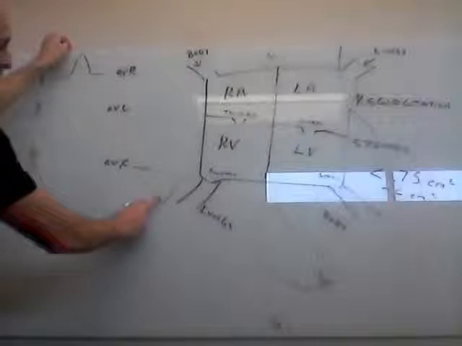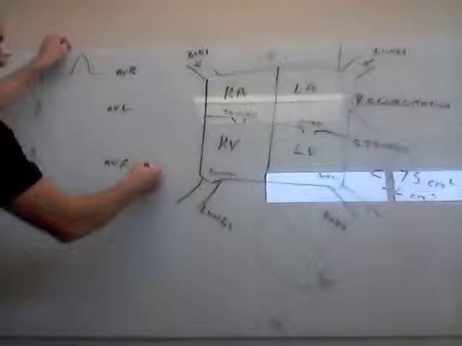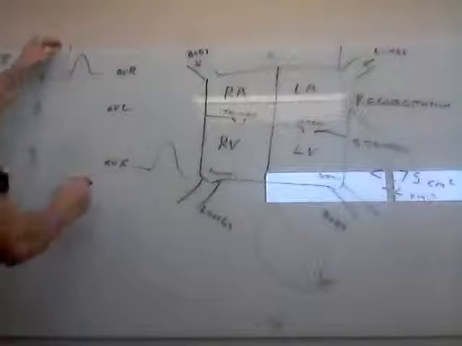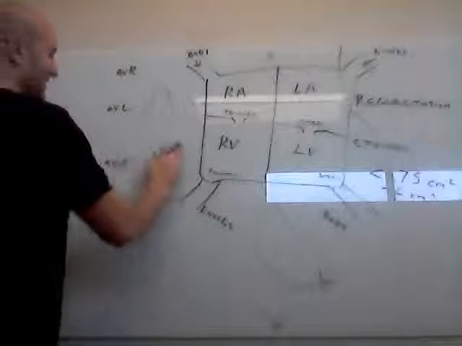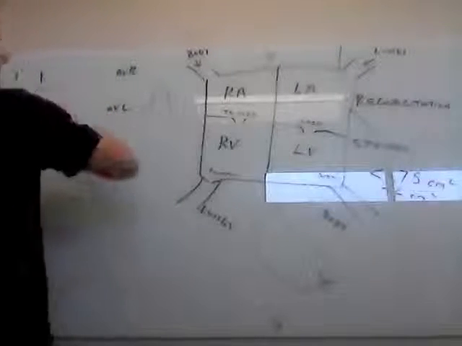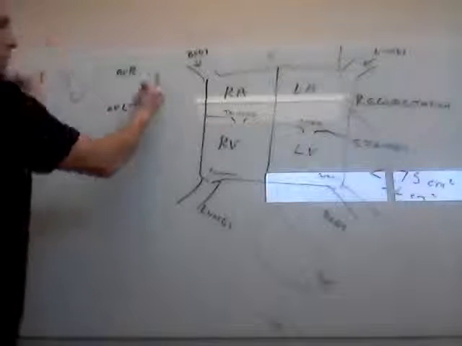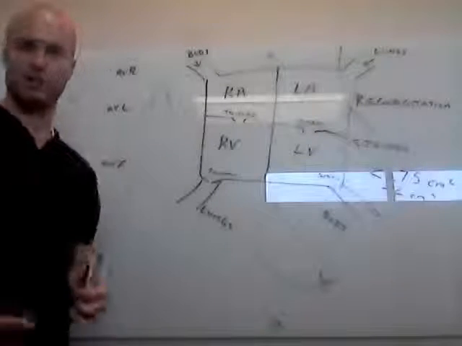So what if you see this? Maybe it was AVL you're supposed to look at. Darn it, I'm forgetting stuff. Better look this up. Might be AVL. If you look like this at these two, and you find that they're pointing towards each other like this, okay, this is mostly pointing up, this is mostly pointing down, then you have right axis deviation.